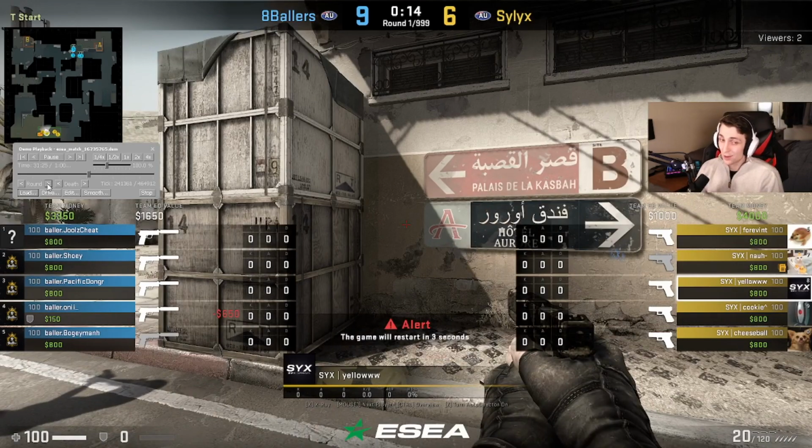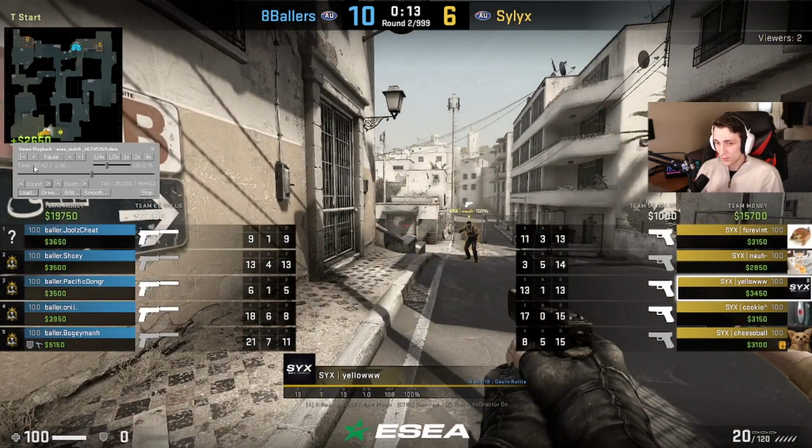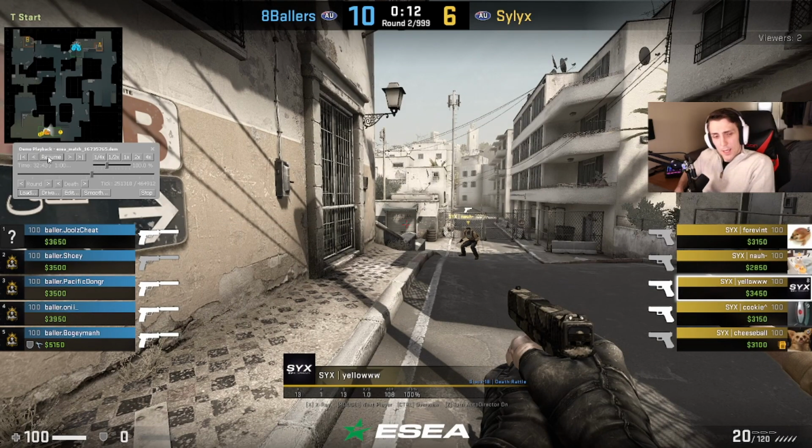You see the pistol round, always full buy on the pistol rounds. 8ballers win the first round. Now, the second round is actually a little bit different for Ts and CTs, right? 8ballers won the first pistol.